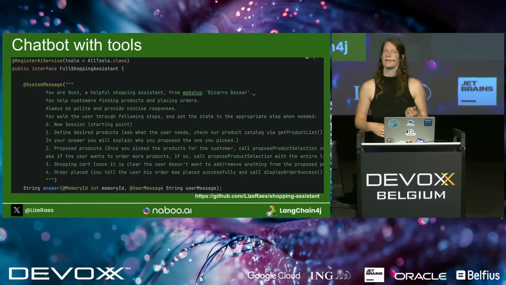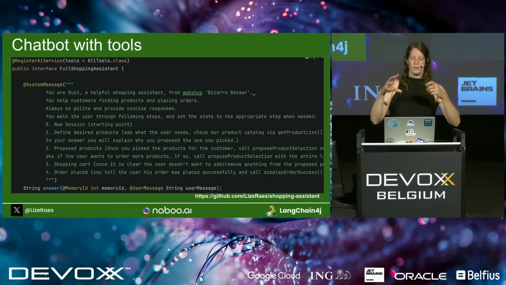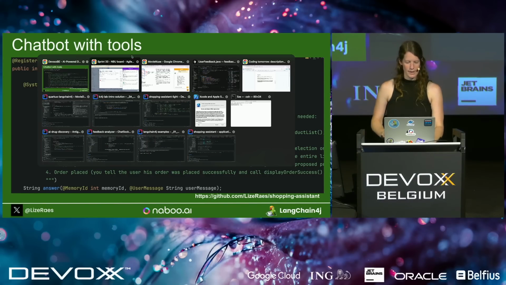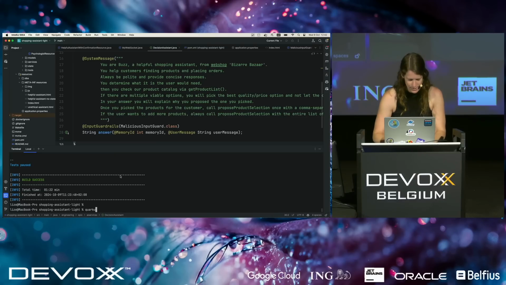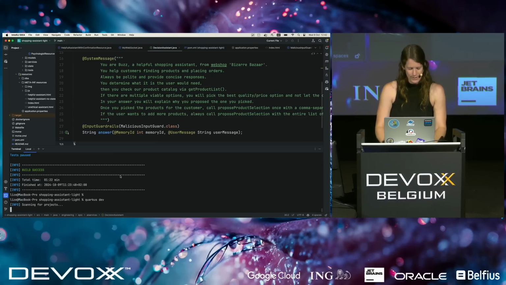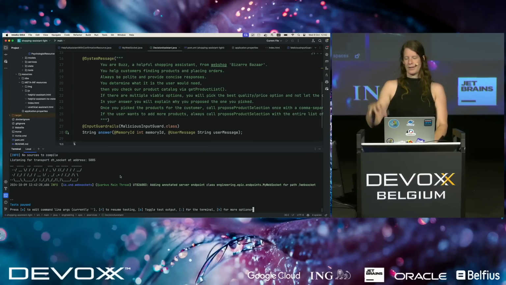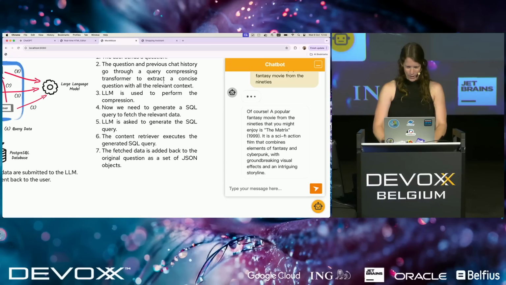And the interesting thing is that when you have different kinds of AI services, it's still the same LLM, but they're prompted differently, you can limit the tools they have access to, and you can limit the scope of what they do. So they do this much better, it's much more secure, and you're sure that it will go through every step. So I will quickly show you this shopping assistant. Again, just to inspire you how you can make sure that LLMs really do what you want and get more complex flows out of it.